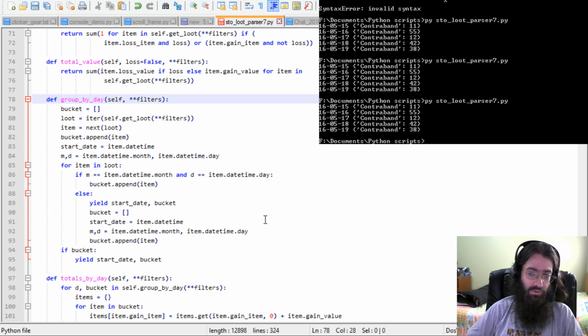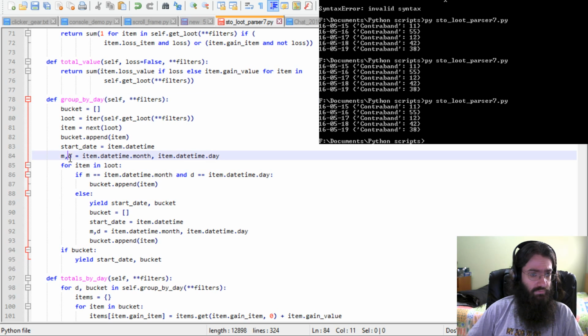I don't think I even need the month. If the day is the same, append it. If it changes, then make a new bucket, and so forth. I don't think I need any of that.